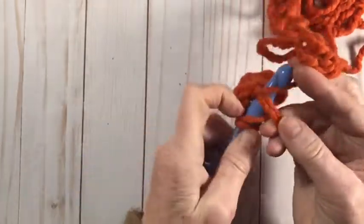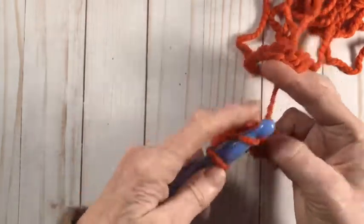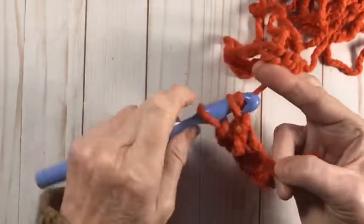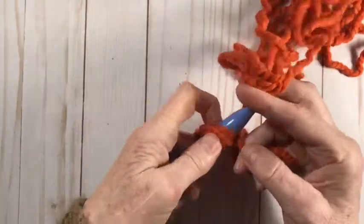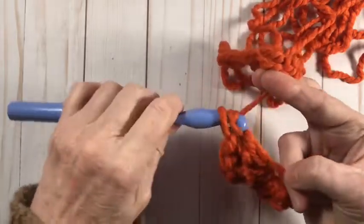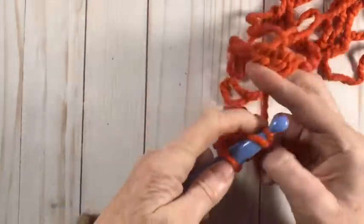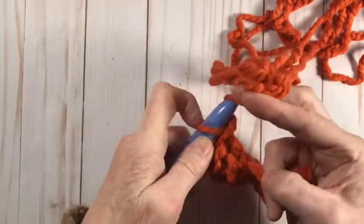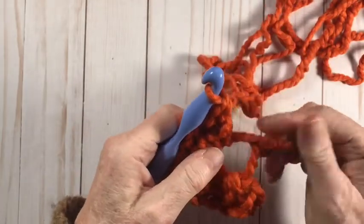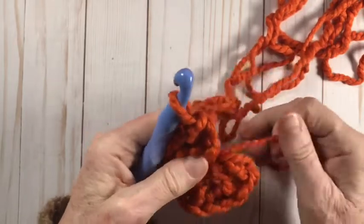4, 5, 6, 7, 8, 9, 10, 11, 12. Then we can take this little tail and we can pull on it. And that makes it really tight. And it doesn't come undone. And it looks really beautiful.